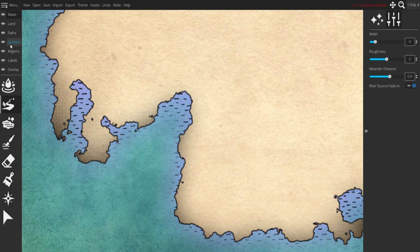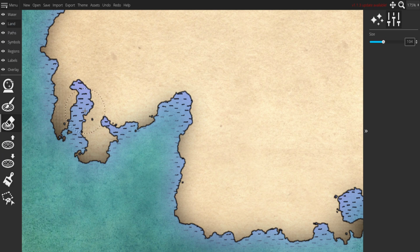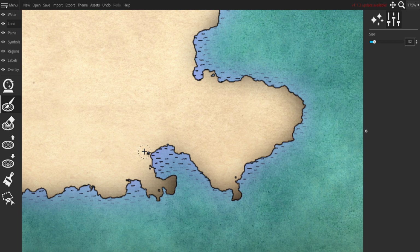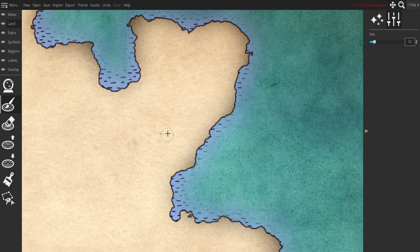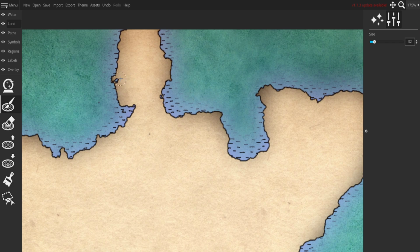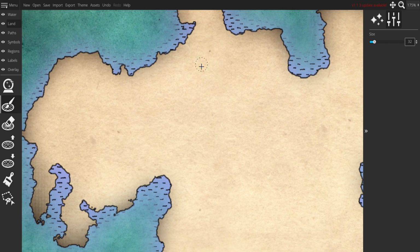Something I'm not a fan of is all these tiny little... Oops, that's definitely not what we want to do. We want to raise, or we want to paint the land, not delete it. So we're just going to go ahead and take all of these little bumps away. We're just going to smooth that right out.